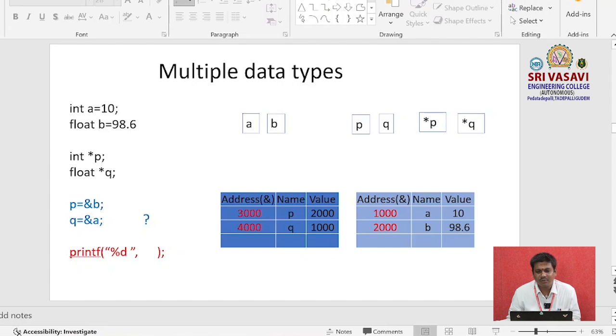No. Void means nothing. 0 bytes. Name of 0 bytes. Sounds nonsense, right? If the bytes are 0, how can you name that memory location? So there is nothing like a void variable. So there are no void variables, but there is a void pointer. So a void pointer should point to a void variable, but there is no void variable. Okay. So a void pointer will refer to any data type variable.